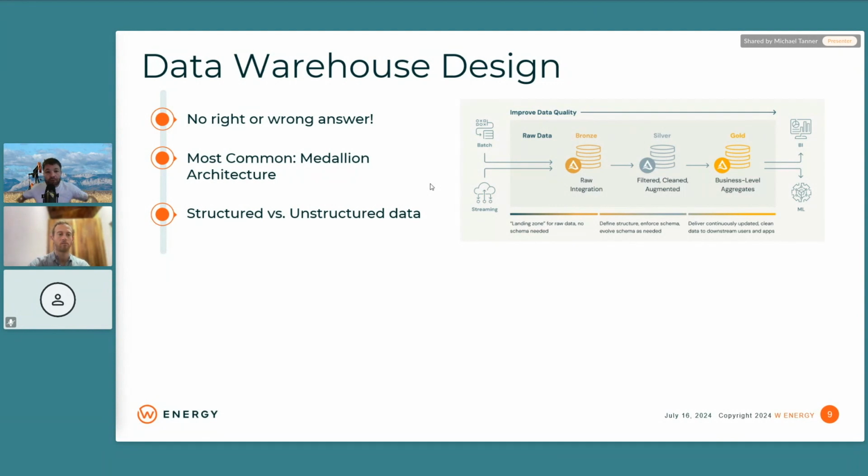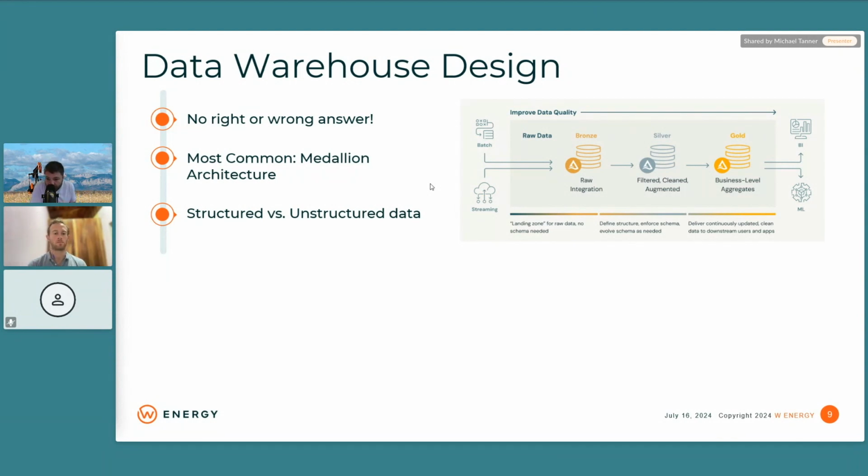If you work in production, for example, and you're diving into SCADA data, well, that's more what we would call, as you can see on the chart here, streaming data, but that's unstructured data. It's data that may or may not be specifically time series data. It may or may not specifically be in the same order every time. It could be time series, but those time series intervals might be different. So basically that bronze level is set up to just bring in all of the data in the format that it comes in, both unstructured and structured.